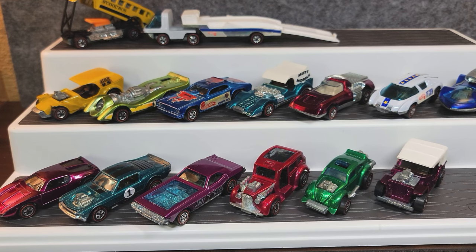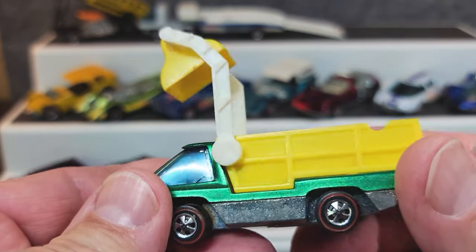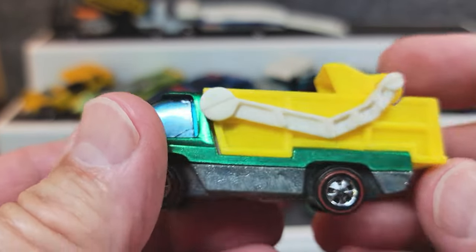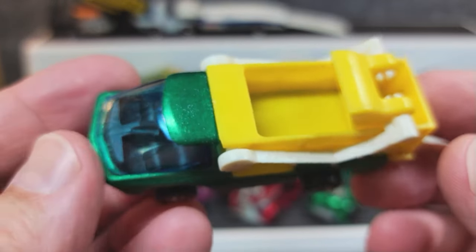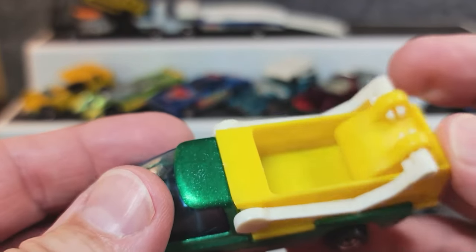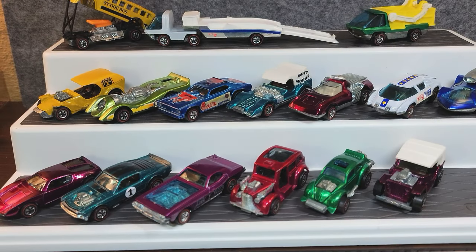Scooper. Holy smokes. Let's do the scooper. Look. Scooper. These things are crazy hard to get because this plastic is so fragile. Oh my. It is a fragile piece of plastic. And so most of them got broken over the years. This one is beautiful. It is a beautiful scooper. Look at that, in green. In green with just the lightest amount of paint popping. No cracks in the windows. Decent chrome on the base. That is a winner. That's a home run right there. Scooper. You got to get one. You got to get a scooper for yourself.